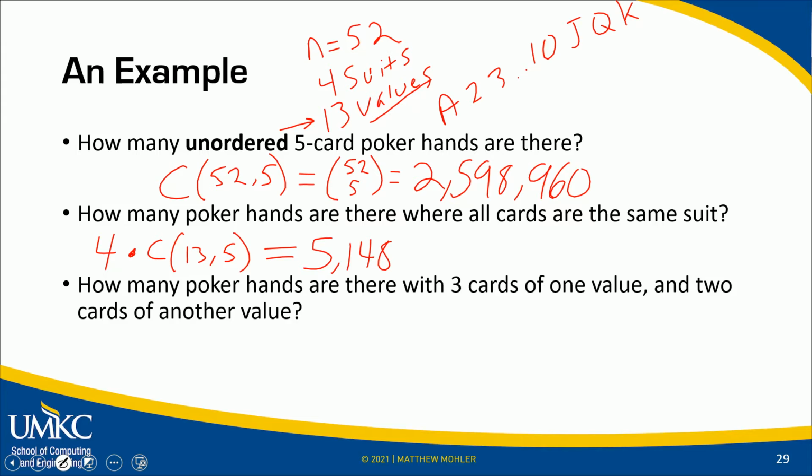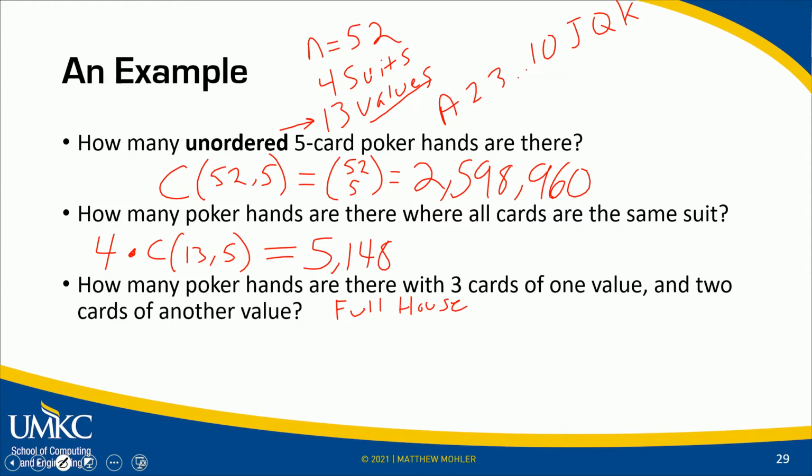The next question that we'll look at is, how many poker hands are there where there are 3 cards of one value and 2 cards of another value? This is in poker what we call a full house. And to do this, we'll also use our basic counting principle, but we'll also use some of our sampling rules that we've looked at previously. And so what we'll see is that we can pick the 3 cards of one value and 2 cards of another value. But the way to look at this is, again, a phased operation.